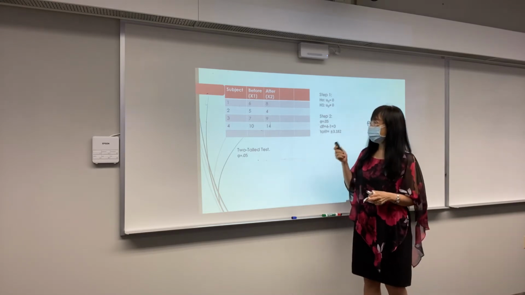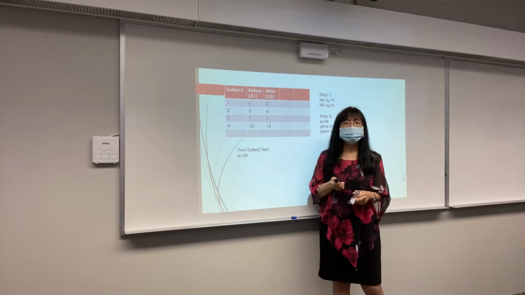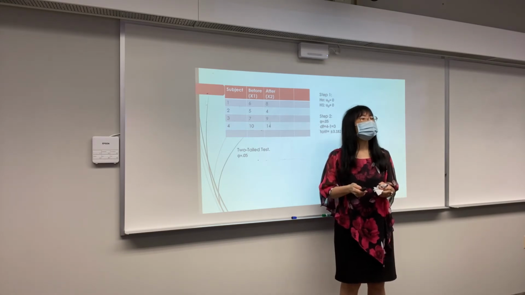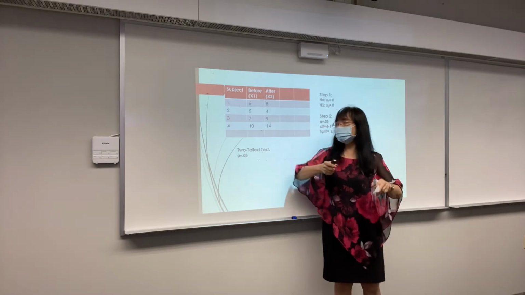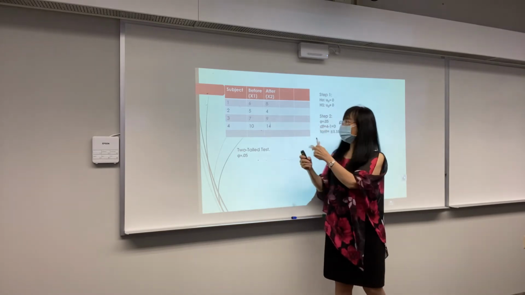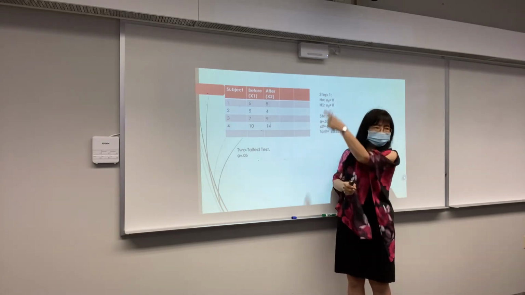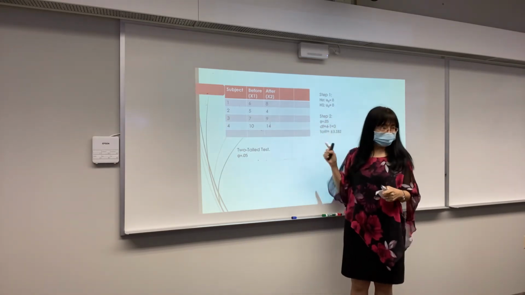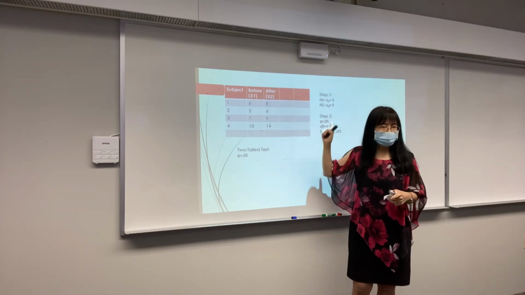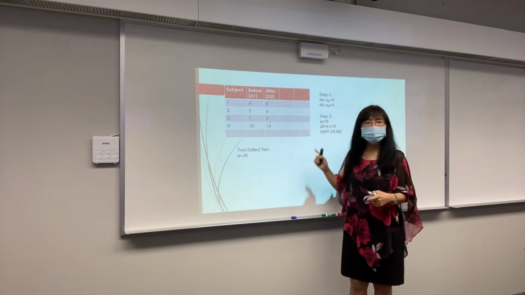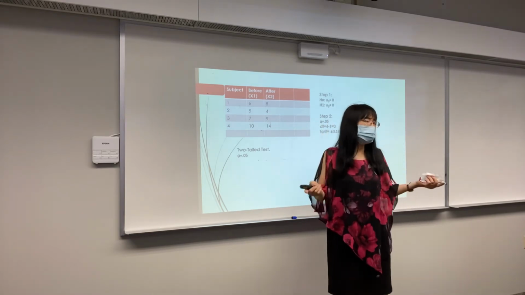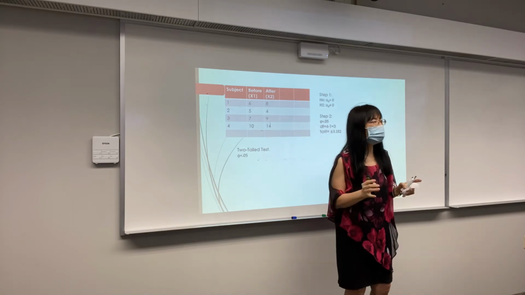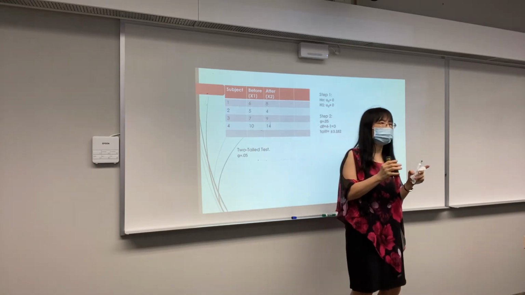So now, what do we do? Be a fortune teller for me. What am I going to do as the next step? Find the difference between before and after. Yes. And the reason I showed the slide later is because I want you to get used to writing this down first. When you see the question, before you get your calculator, do this part: hypothesis, alpha level, critical value. Set this all up. If you are lazy like me, you can type it in your Word document already, so you can just copy and paste and don't need to find the symbol for mu every time.